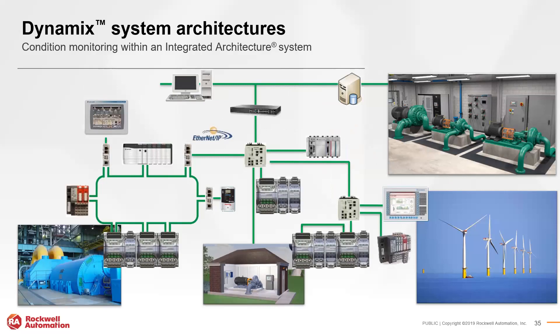The 1444 can operate in DLR, daisy chain, or star topologies. What's particularly valuable about this slide is it shows the ability to modularly expand or change how the 1444 system works — with additional main modules or additional expansion modules. Depending on the application, if you need a certain number of accelerometers for full machine context, a tachometer speed module, or additional relays to perform on-site logic, there is a lot of flexibility to accomplish that with these modules.